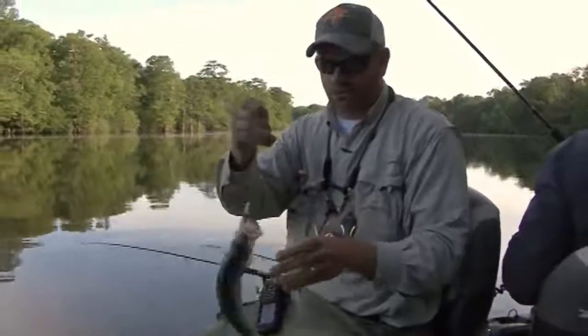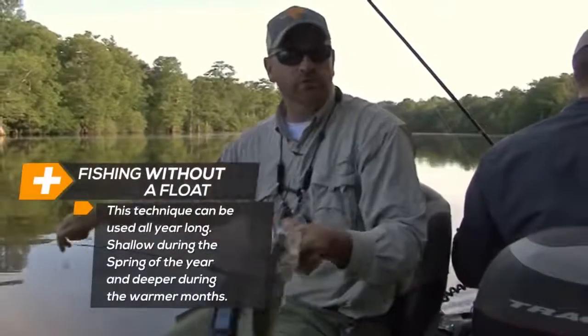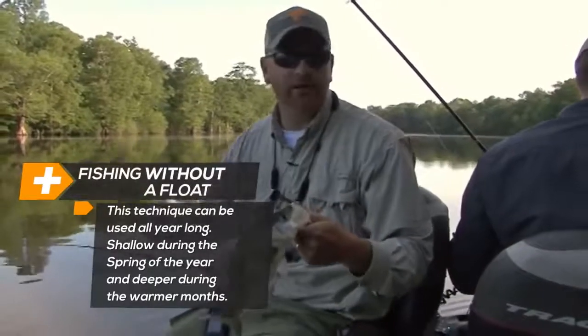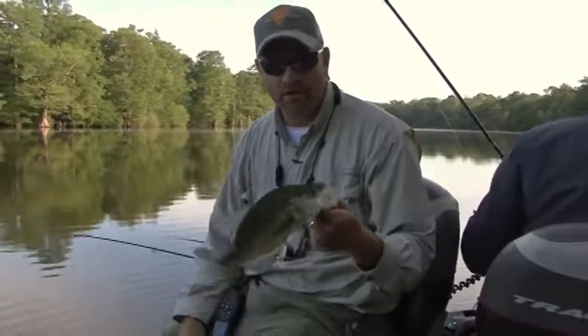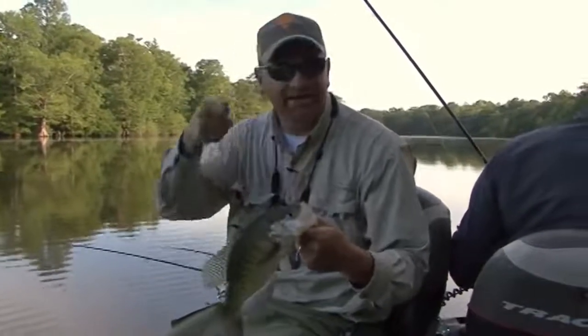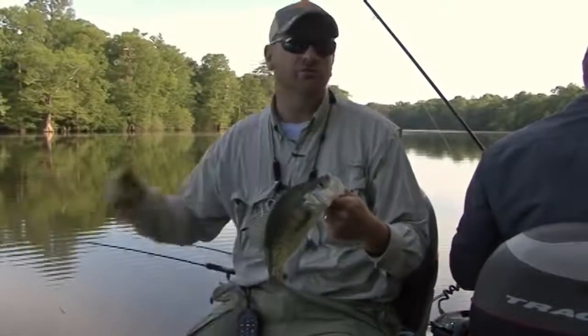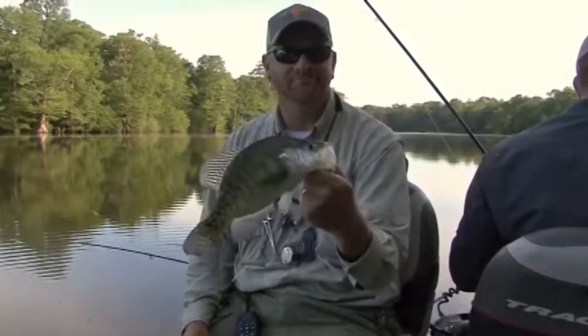One of the trickiest ways to use a crappie magnet is vertically fishing it without a float. Whether you're using a 10 or 12 foot pole in timber like this, or maybe a 6 foot 6 pole fishing directly below the boat, maybe 30, 40, even 50 feet deep. It can be very tricky. One of the ways we like to do it is we like to dead stick it. Check out this footage of Gerald and I on Greer's Ferry Lake fishing directly beneath the boat, dead sticking a crappie magnet without a float.